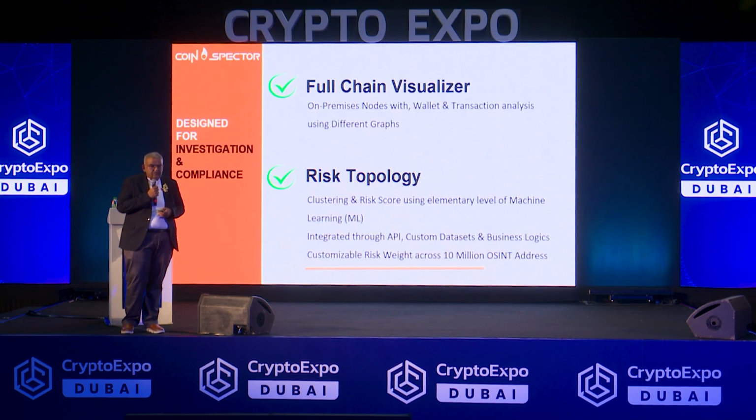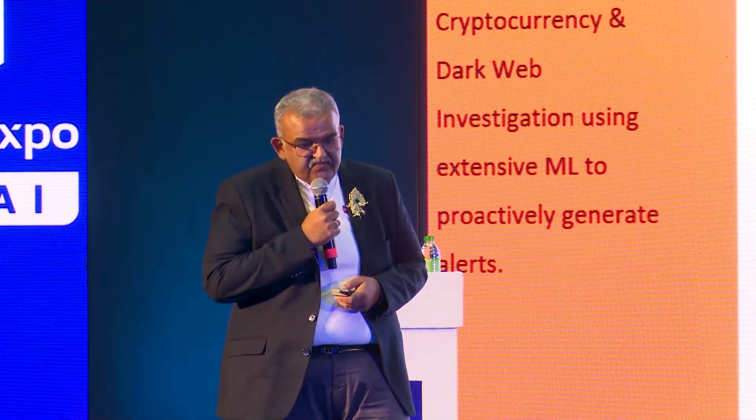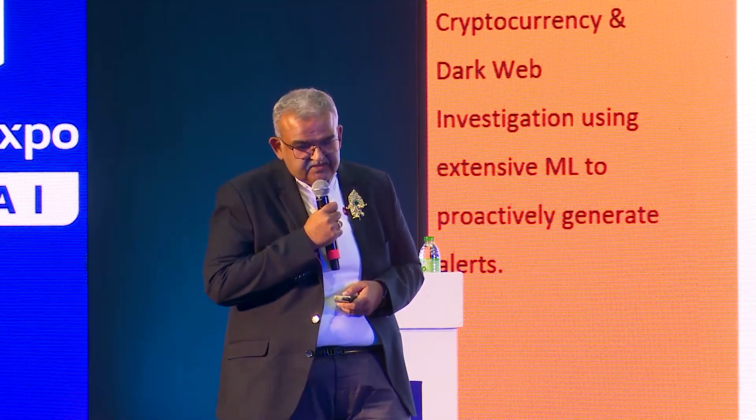As I told you, our product has evolved based on the actual requirements of law enforcement agencies. The full chain visualizer is completed. It's working and already deployed in various places across Indian law enforcement. Risk topology is also completed with minimal ML. And now we are moving from heuristic-based to automated investigation.